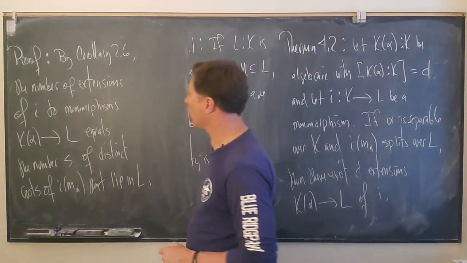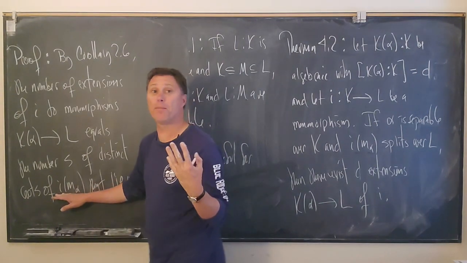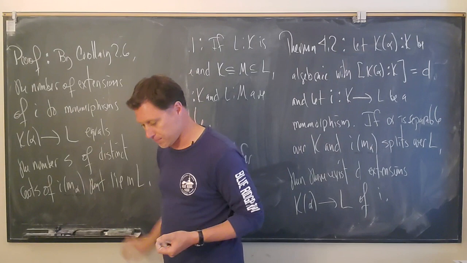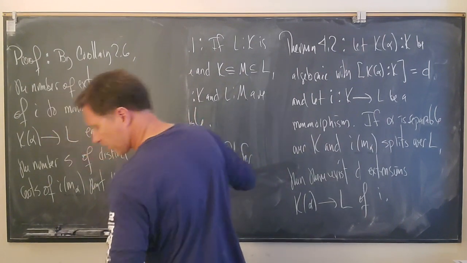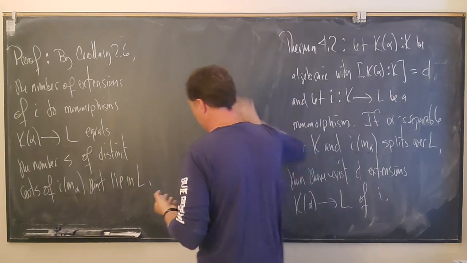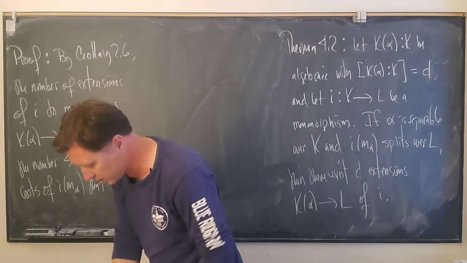Right? How does that work? Well, for each of the roots of I of m alpha, that would correspond to what we call beta. There's an extension I that takes alpha to beta. Remember that? Okay, so we just want to make that statement precise now. And the separability is what's going to guarantee that we can actually count it.